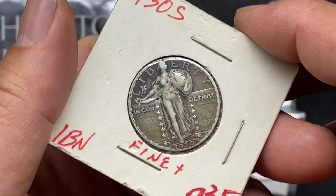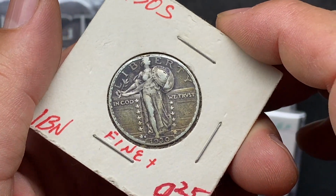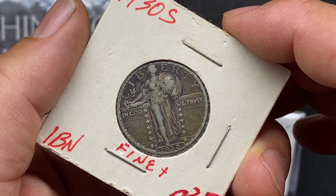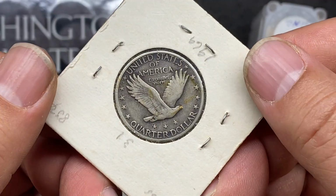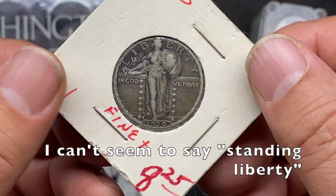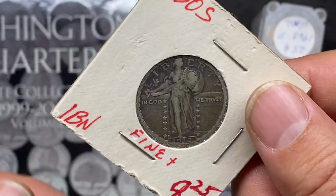We have a 1930-S Standing Liberty in Fine Plus. I could agree with that. It may even get up there into Very Fine. But this is a beautiful Standing Liberty quarter, and this is the first Standing Liberty quarter I've ever owned. So this is a cool coin, and this will go nowhere. This will go in my collection.